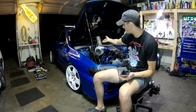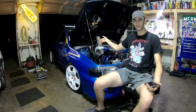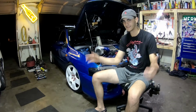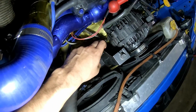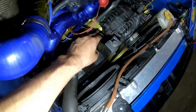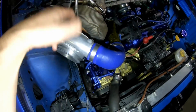The next thing is how am I feeding the turbo oil? And with this little Cindy Lou Who looking oil feed line, this was $30 on eBay. I typed in oil feed line kit and it wasn't even specific to the vehicle. All it does is tee in right here. If you see where the oil pressure sensor usually is at, I don't have mine on because I'll get to that later, but I have a standalone ECU, so I don't need it to run. But it's literally a tee in, and then the oil feed line comes out and goes straight into the turbo.